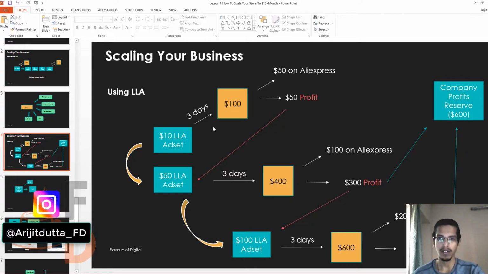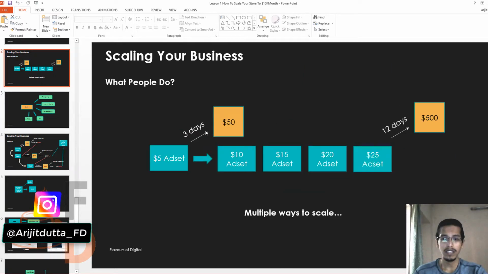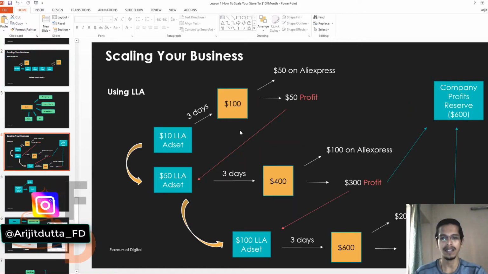Let's say I made back $100 from the lookalike audience, and lookalike audiences based on purchases are the best thing you can do. So in order to create a lookalike audience, I would suggest you run these strategies first. Build your purchase pixel. Let's say you have like 50 or 100 different purchases on your pixel, then you move on to the lookalike. Other than that, if you start with one purchase and create a lookalike, it won't be any help to anyone.